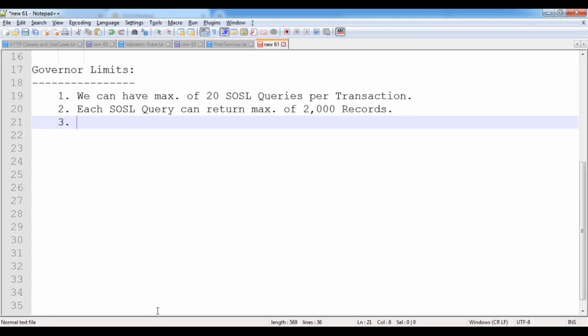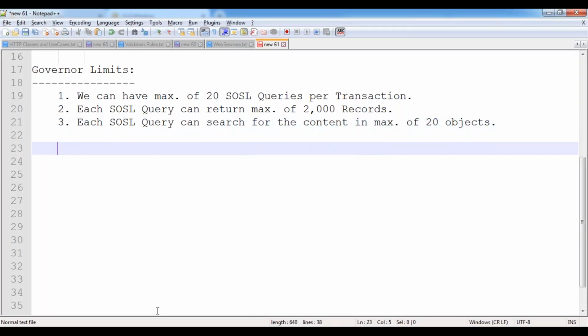By using a single SOSL query, in how many objects can we search for these records? Each SOSL query can search for the content in a maximum of 20 objects, not more than that.